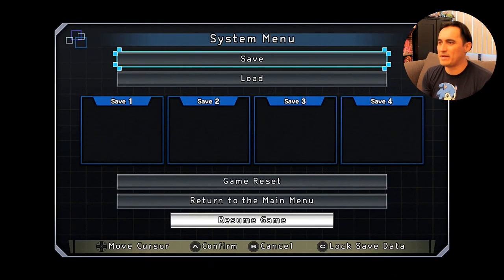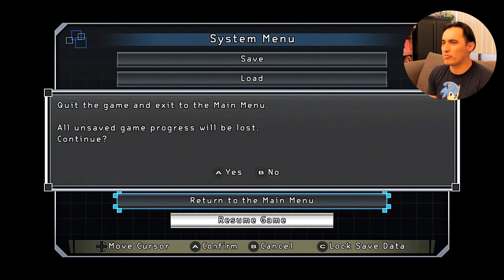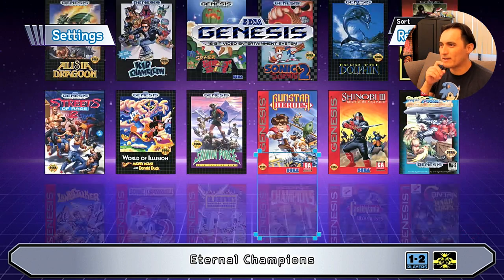Just like with the other mini consoles, you press reset and then it'll give you the option to save, load, or just go back, because I don't want to save it at this time. I do not care. I'm just going to return to the main menu. All unsaved progress will be lost. That's fine. Thank you very much for notifying me of the stupidity I'm about to do, but of course it's not. You know what? No, screw it.